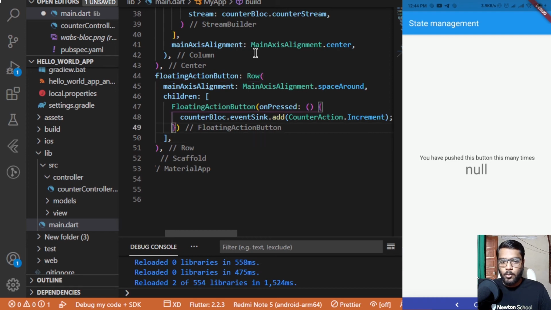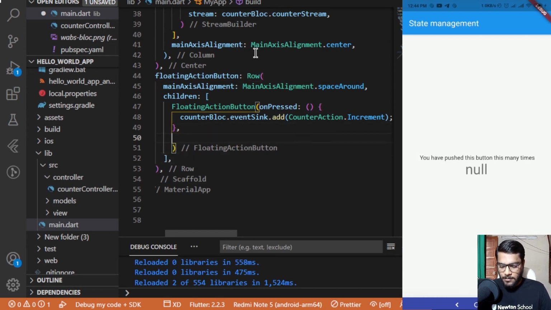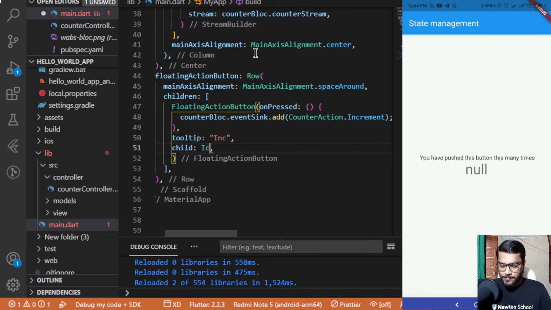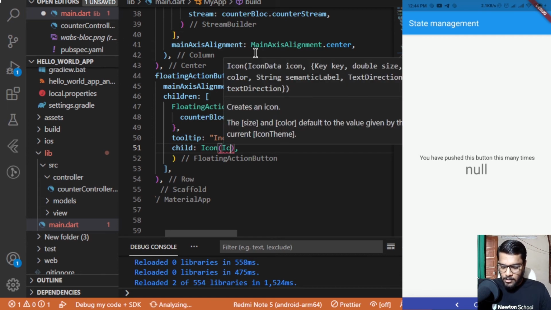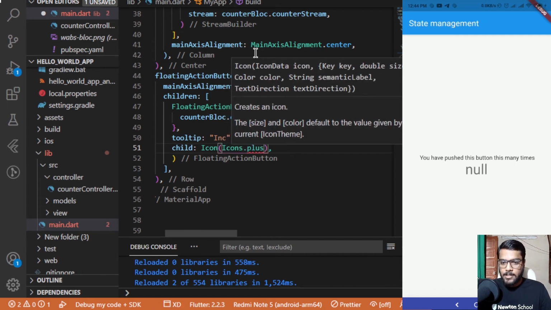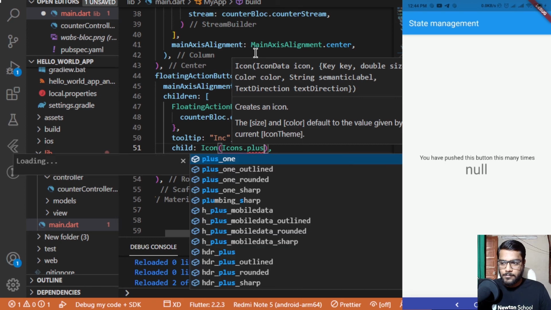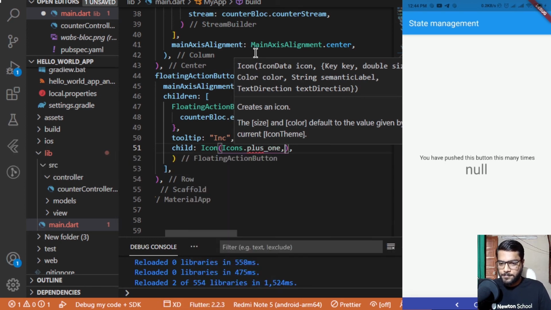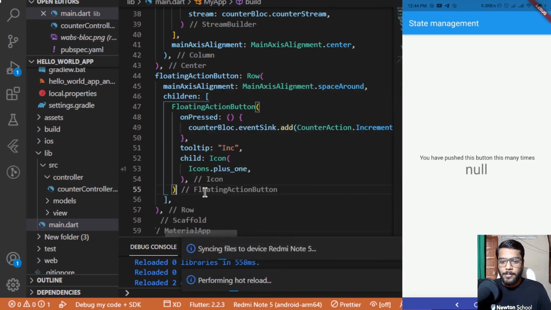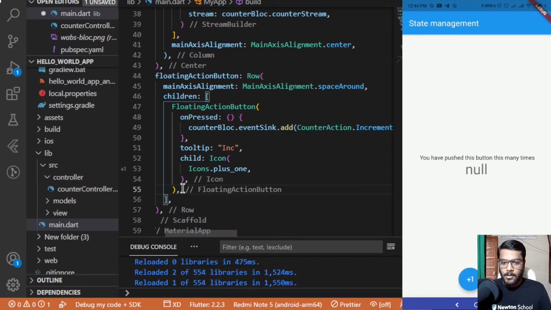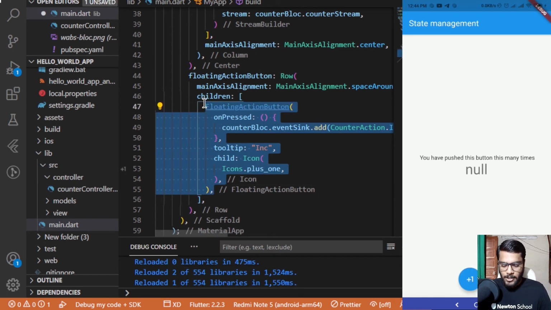and I can add a tooltip to this floating action button as well. So tooltip inc and a child as icons dot +1. So +1, and copying this floating action button, pasting it 2 more times.